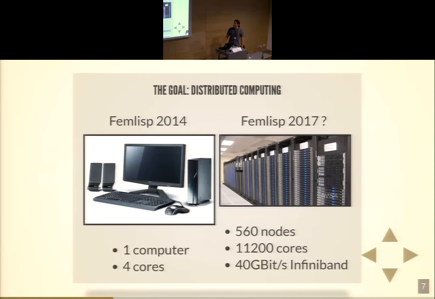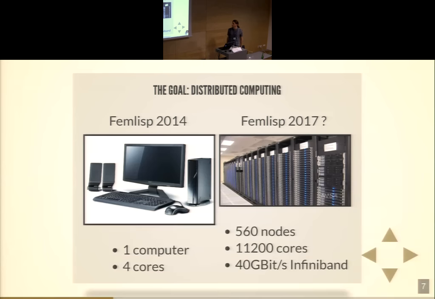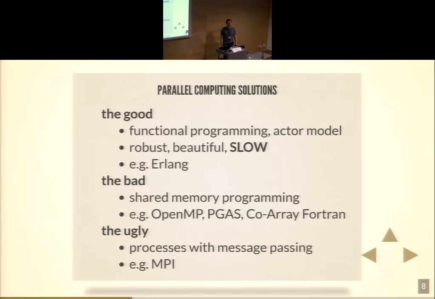In 2014, it was one computer running FEMLISP — you type your equation and eventually get the result, which could take several minutes to hours depending on your problem. We were hoping that using more resources, which we have at our university, would let us solve much bigger and more accurate problems in much less time. We wanted to use machines like this state-of-the-art supercomputer. The hardware at our university has 560 nodes featuring 11,000 cores, each connected with 40 gigabit per second InfiniBand. But we couldn't use it before.